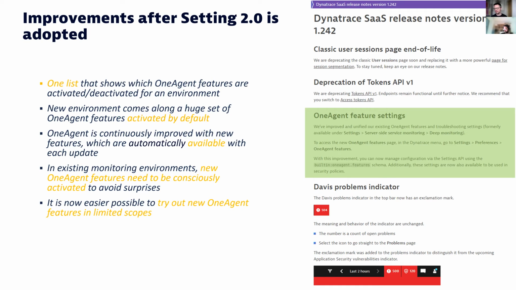And with the new capabilities that we can grant permissions on smaller scopes, for instance for specific process groups or for specific single processes, it's easier to activate it. So for instance, a domain expert can now activate new OneAgent features for the Java processes he's in charge of, without needing to ask his environment admin. The environments that we monitor can be huge, with 10,000 of hosts and 100,000 of processes, so it's really great that now everyone can activate it if they have the right permissions in an environment. That's basically what the great improvements have been.